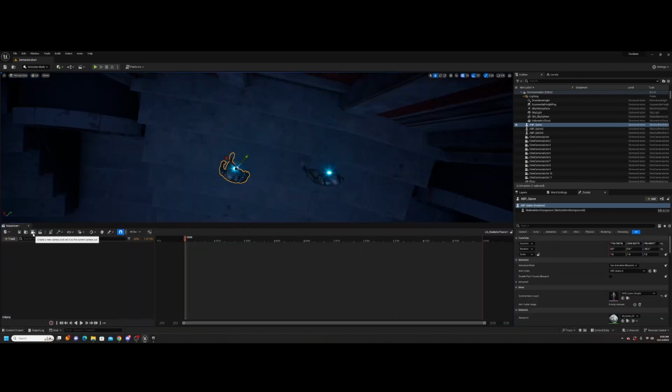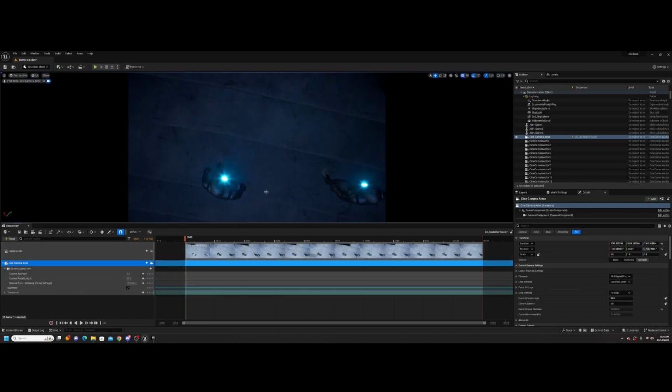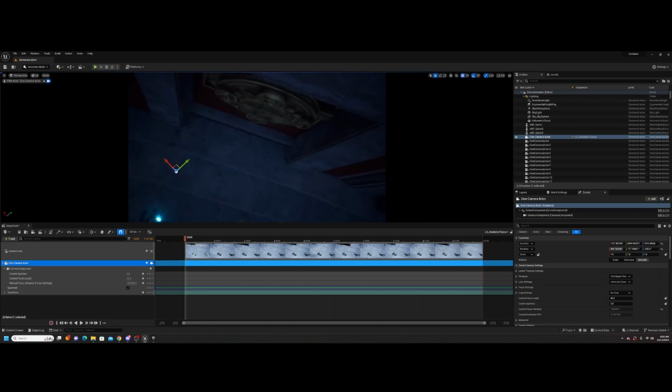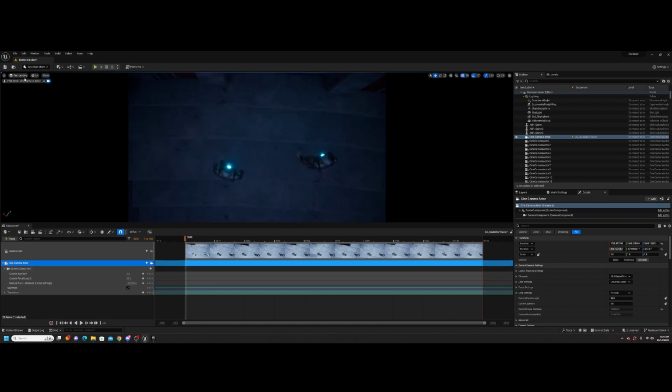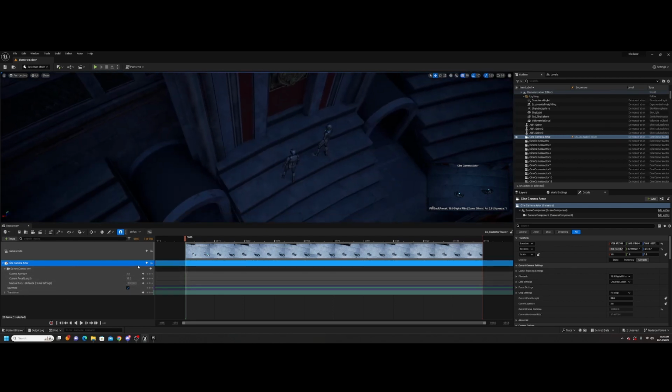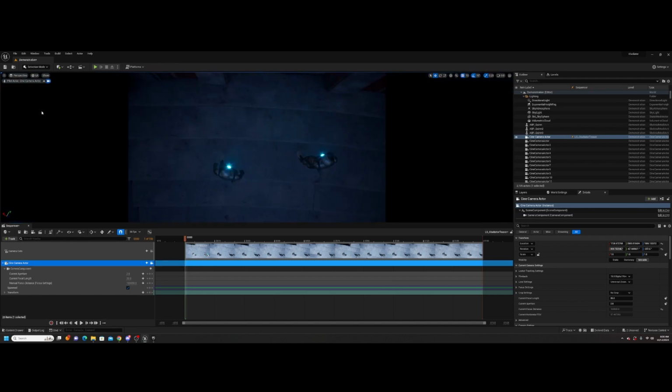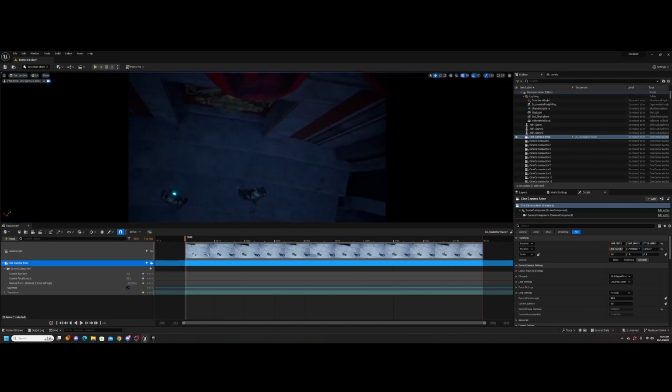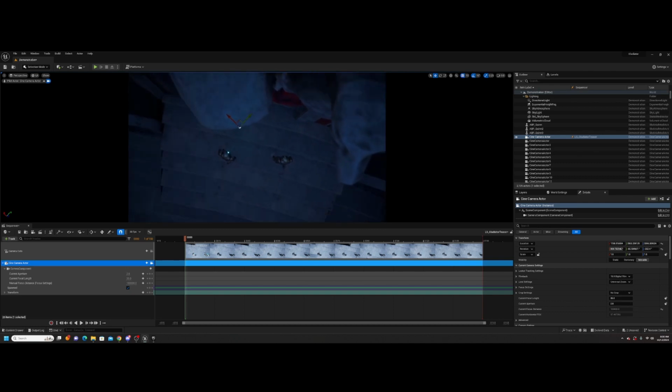Come in here, I'm gonna click here to add a little camera, and immediately you'll see this cine camera get spawned. And this little lightning bolt means that it's spawnable, meaning it only exists inside of this sequence. So when we pop out of the sequence, this camera won't be there. Whereas if it's possessable, then it's always gonna be in the map. And right now I'm actually piloting the camera. If you don't want to pilot the camera, you can hit that and explore again. And if you want to get into that mode again, come down here, click that, and you'll pilot the camera again. So let's pilot our camera and find where we want to be, right here.